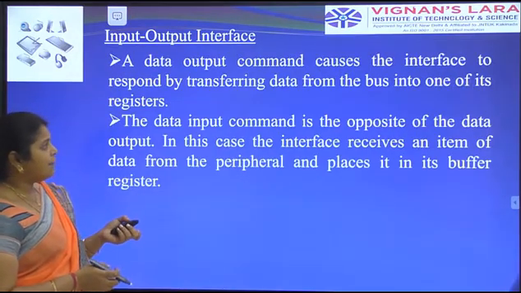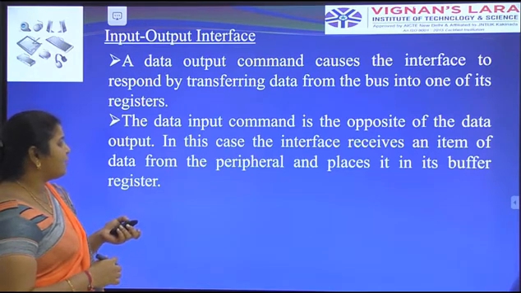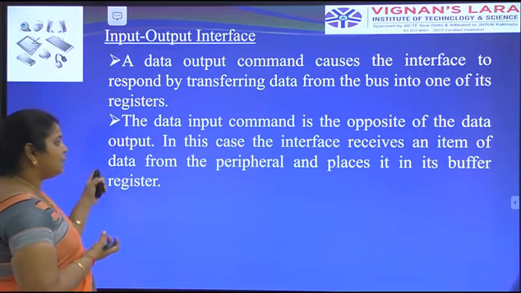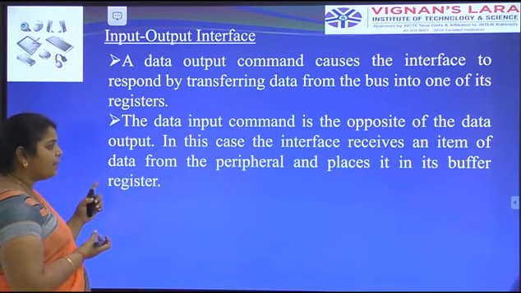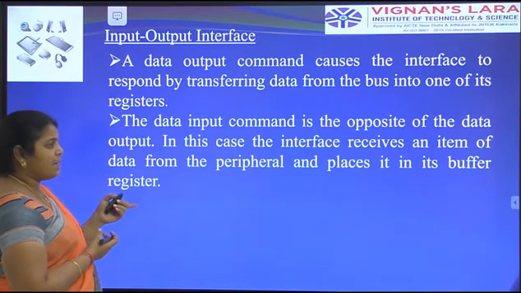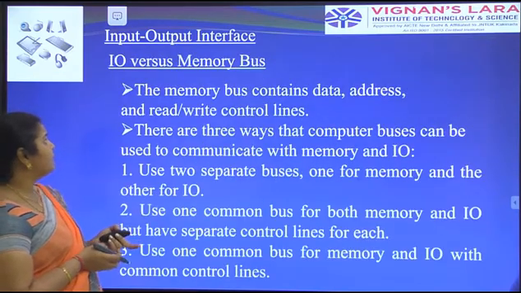Okay, the data output command causes the interface to respond by transferring the data from the bus into one of its registers. The data input command is the opposite of data output. In this case, the interface receives an item of data from the peripheral and places it in the buffer register.